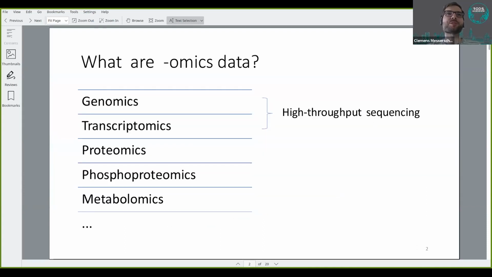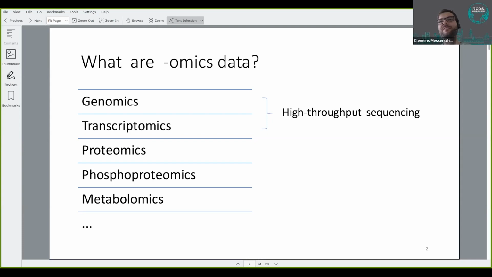So maybe the first question that I would like to answer, for those that are puzzled, is what omics data are. Omics is an umbrella term, and it describes a number of branches in molecular biology. There's genomics and transcriptomics and proteomics. For instance, if you're studying the structure, the function, or the evolution of the genome, then what you're doing is genomics research.